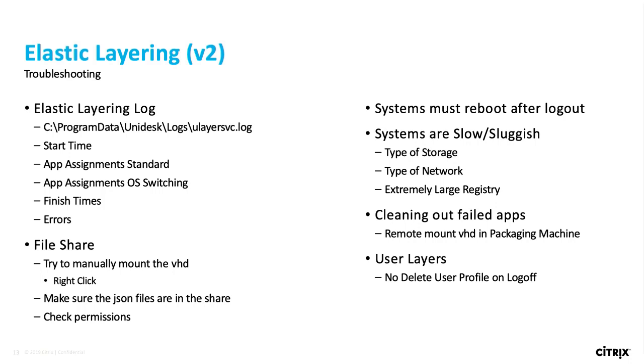But if you need something to be deleted so that you can see files underneath it from the user layer, you can't just go in and delete them, because it will remember the deletes. What you can do is mount the user layer on another machine and delete them, then we won't remember the deletes. We won't keep track of those as deletes. So you can actually remove them like they were never there, as opposed to actively deleting something where we're going to remember that it was deleted and mark that. So you won't see the file that is in a layer underneath the user layer, which are, of course, all the other layers on the image. And the last thing there for user layers, don't delete the profile and log off, for obvious reasons, right? It's going to delete the profile out of the user layer. We don't want to do that.